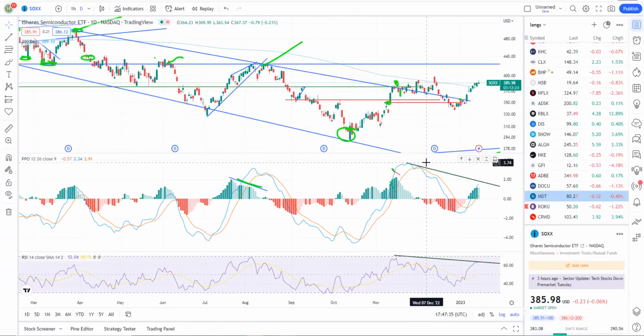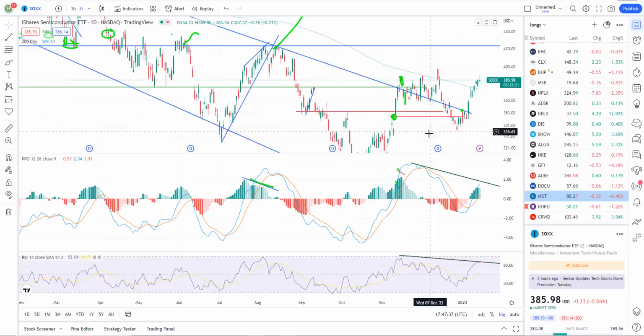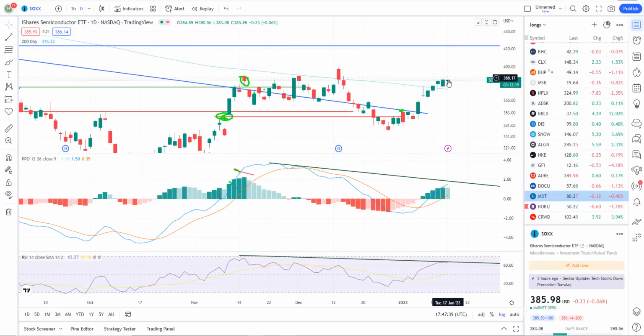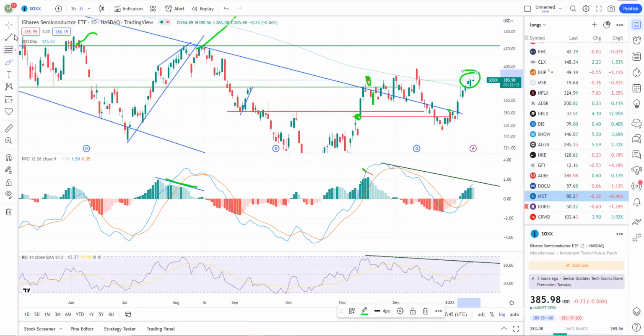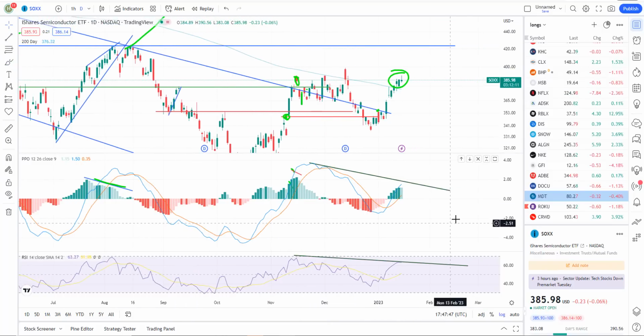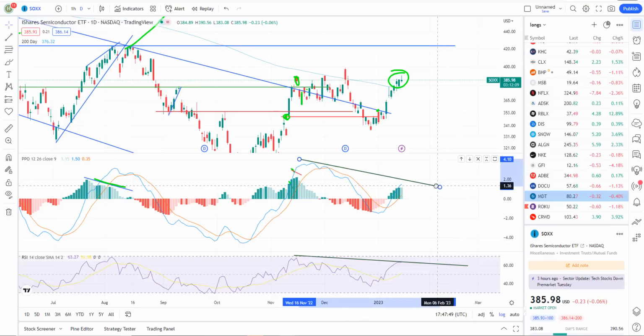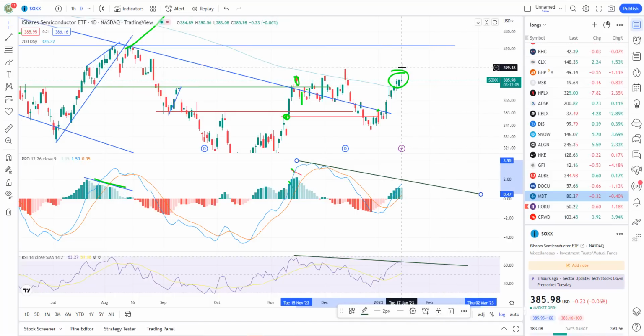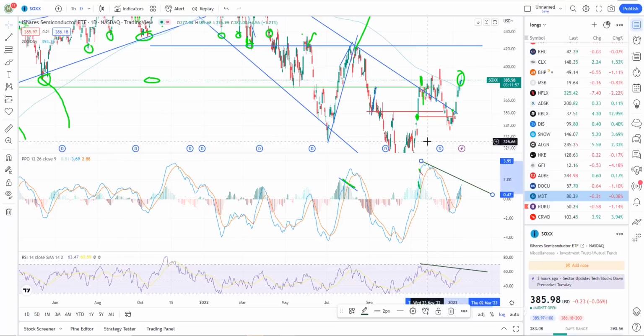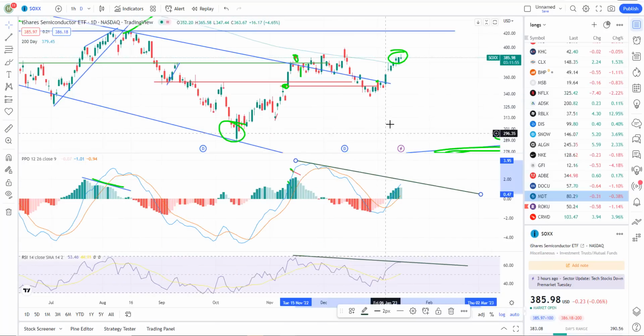So, you know, just take that into consideration. All right, on this one, as you can see right in here, we're just about to make a new higher high in the price. Haven't quite made it yet, but we're very close. If we do it, and anytime soon, it will just be a divergent high with a very high likelihood of failing. So any kind of little pop over that 399, 400 area is likely going to be a divergent high and signal that we're probably going to have some more downside there. So keeping an eye on those.